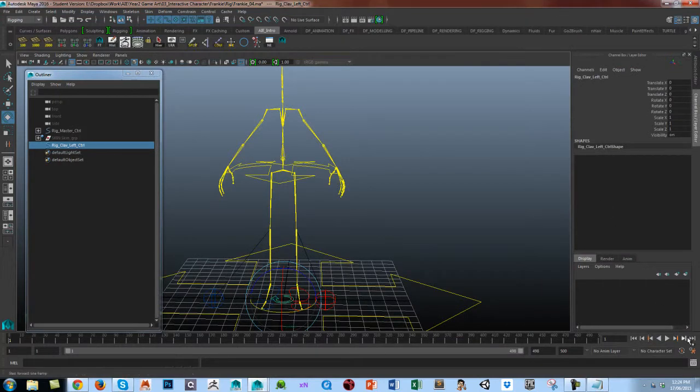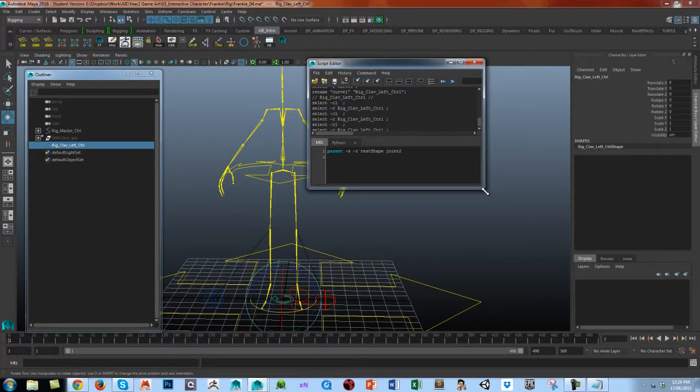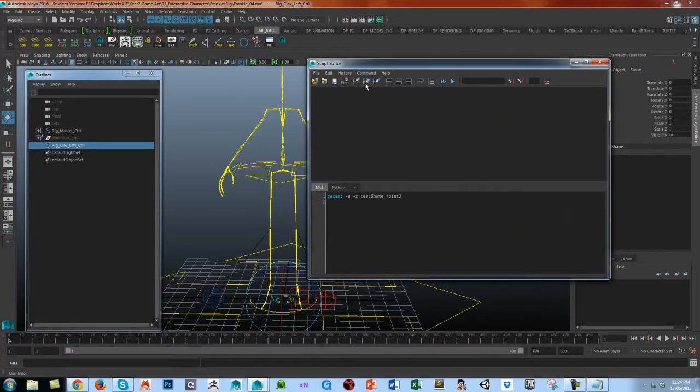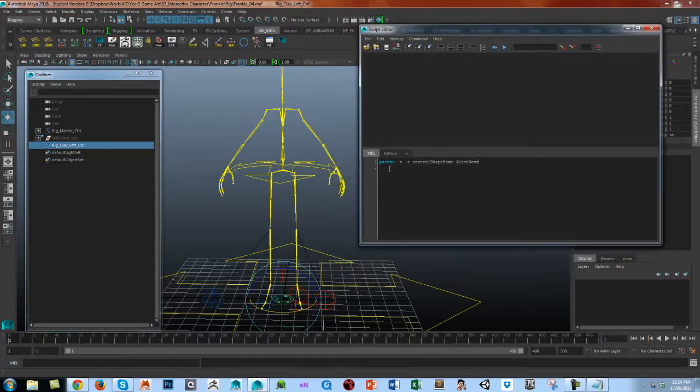go back to Maya. Let's open up a script editor and make sure you're in the MEL tab. Okay, paste that in there. So I've got parent -s -r, the name of the control shape, and then the name of the joint.